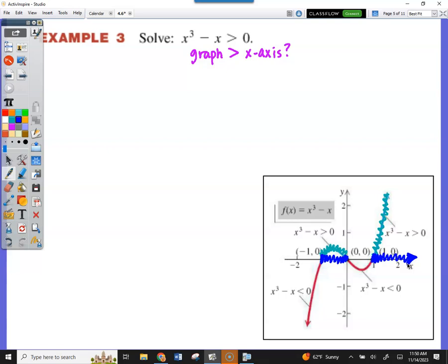Okay? Now, how do we actually solve it, though, algebraically? This one's a little different. That's why we're practicing these. You have two terms, but one of them's a cubic. What do you notice about the two terms? They both have a GCF of x. Anytime you have two terms, one, check if it's a difference of squares. It's not. Two, check for a GCF. There is a GCF of x. Pull it to the front.